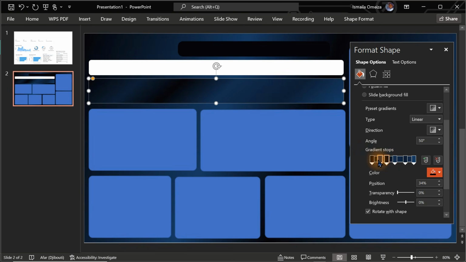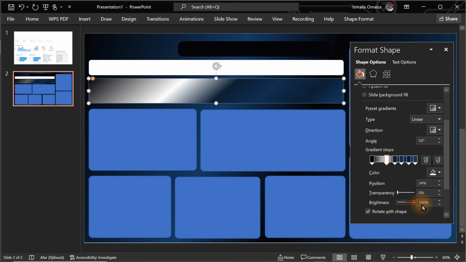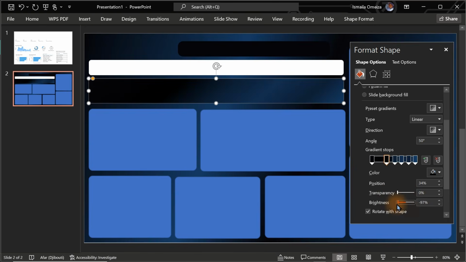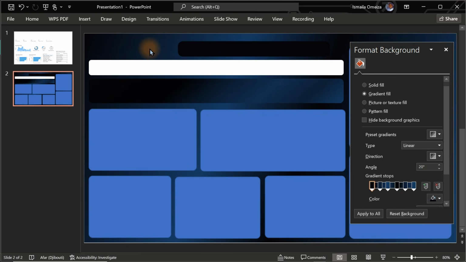So once we introduce this darker color here, we make sure the darker colors are closer to each other. So we start moving things around right in here to create the feel we want. So now we can go ahead and reduce the transparency of this one, or the brightness of it should be reduced. Can you see it now? So just affect it anyhow you like to get exactly what you want. So we have this as a gradient.